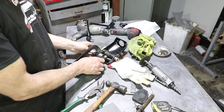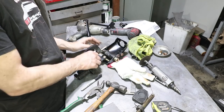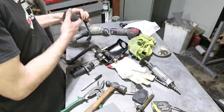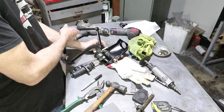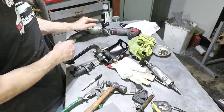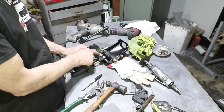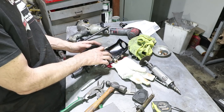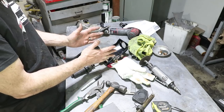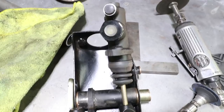Already changing my mind on the placement of this tube here, because it's just too cramped against the clutch pedal. There's really just not enough room, and I don't want to space the clutch pedal out any more than it already is. So I'm going to move this tube over to the right. There's lots of room over here now that I got rid of that brake switch bracket. So everything shifted to the right should help keep it lined up.